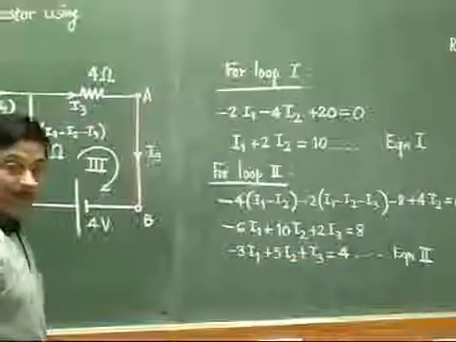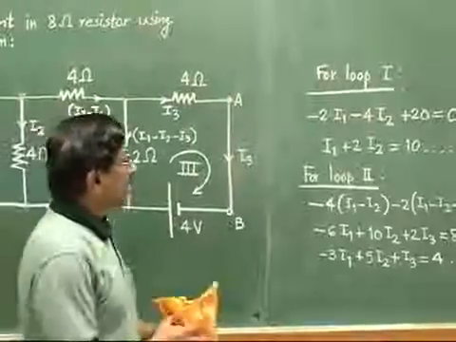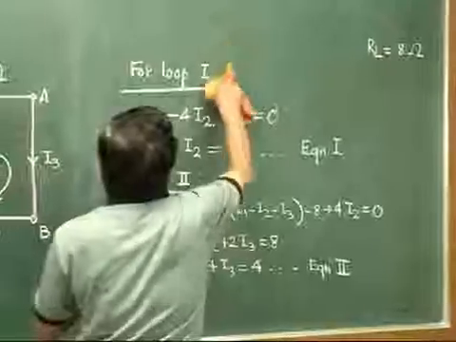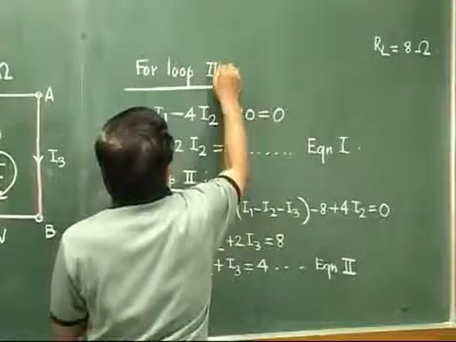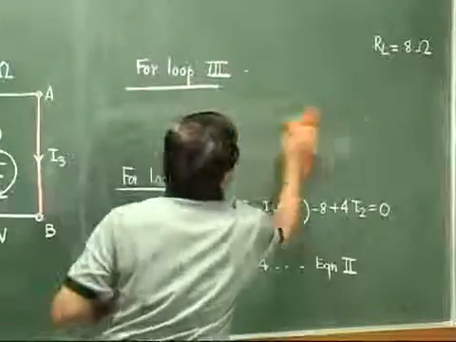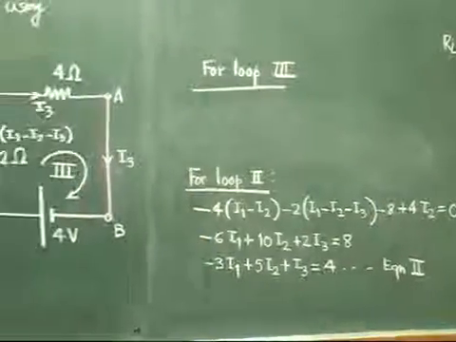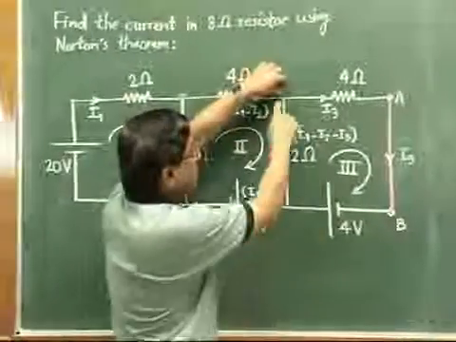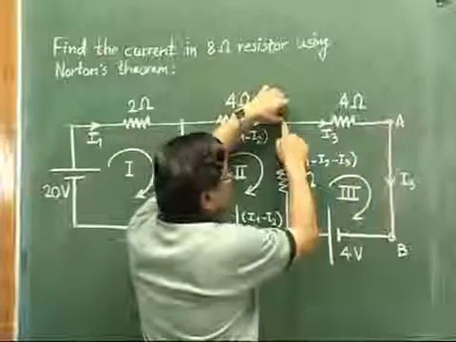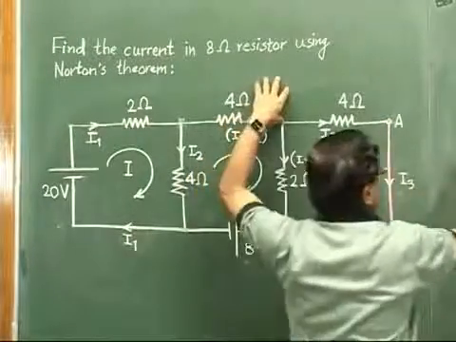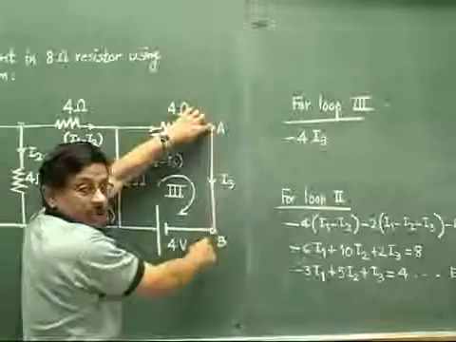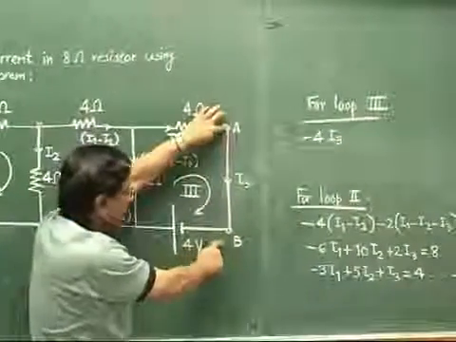And then we have to similarly write equation for loop 3. For that I will just make use of this space. Okay. So for loop 3 now. Equation for loop 3. Now loop 3 is this one. So we traverse along this loop in clockwise direction in this manner. So from this point to this point it will be minus 4I3. Then this to this, no component, so no question of voltage rise or drop.